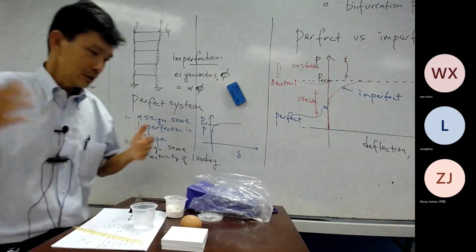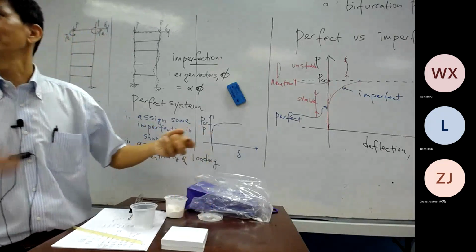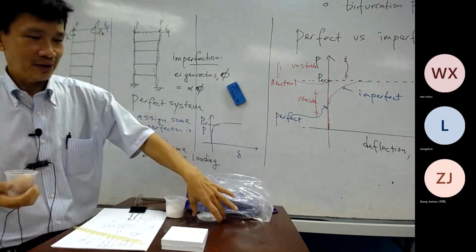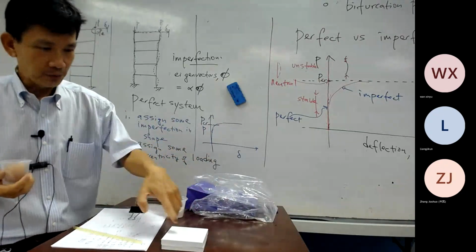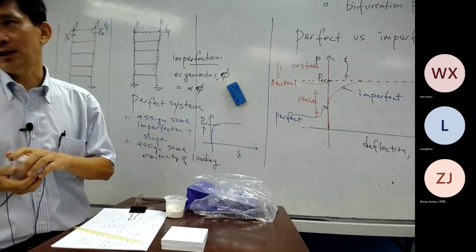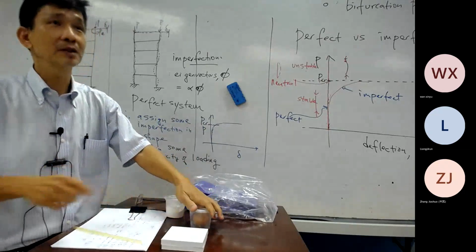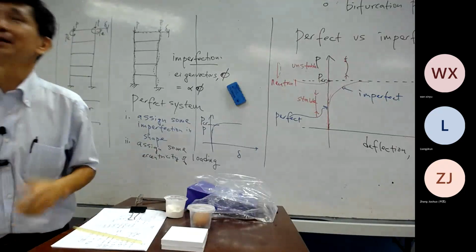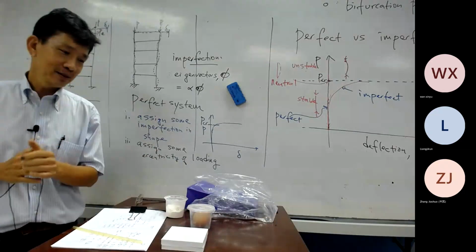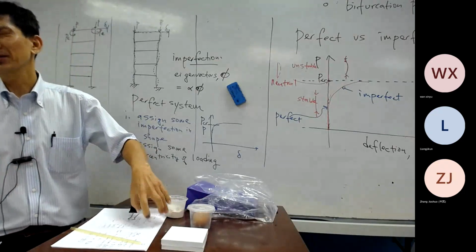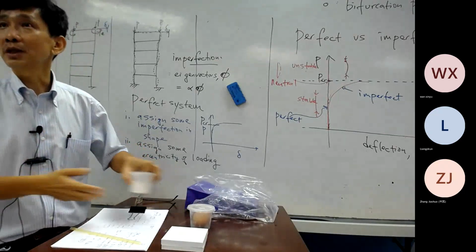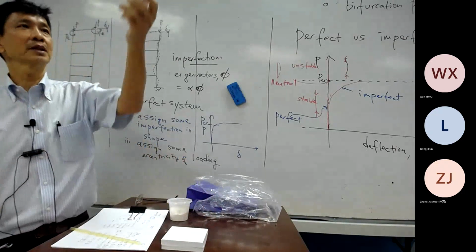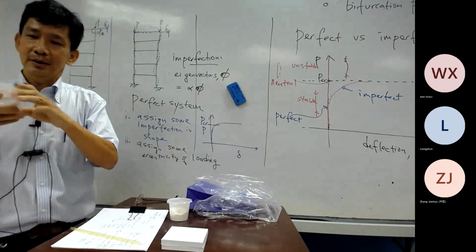So I have been practicing this for more than two months. Finally, I show it to you in five minutes, so I'm very happy. The reason why we put this powder is that without it, it's difficult to stand the egg up. You stand the egg first, then you blow away the powder, then the egg can stand. So when you have time, when you are feeling very stressed, please try this out. And the egg doesn't have to be cooked or uncooked, it doesn't matter. Any eggs can be used, I think.